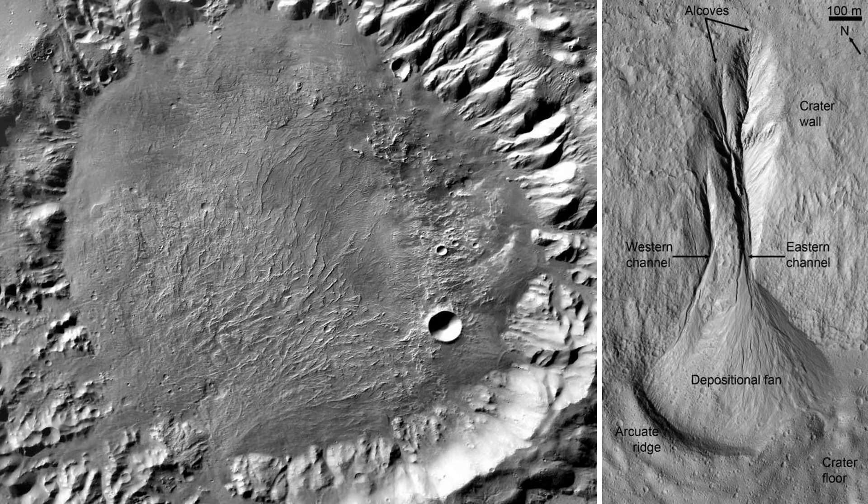Interestingly, there is a growing body of evidence from rovers to suggest that some craters on Mars have alluvial fans. The alluvial fans start at the tops of the craters and expand down toward the base. These observations support the theory that liquid water was once present on the surface of the red planet, boosting speculation that Mars may have once supported life of some kind.